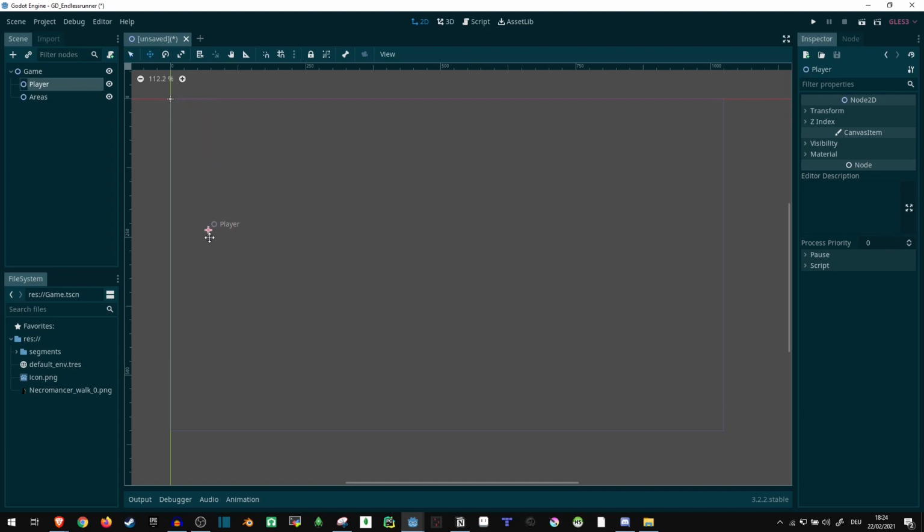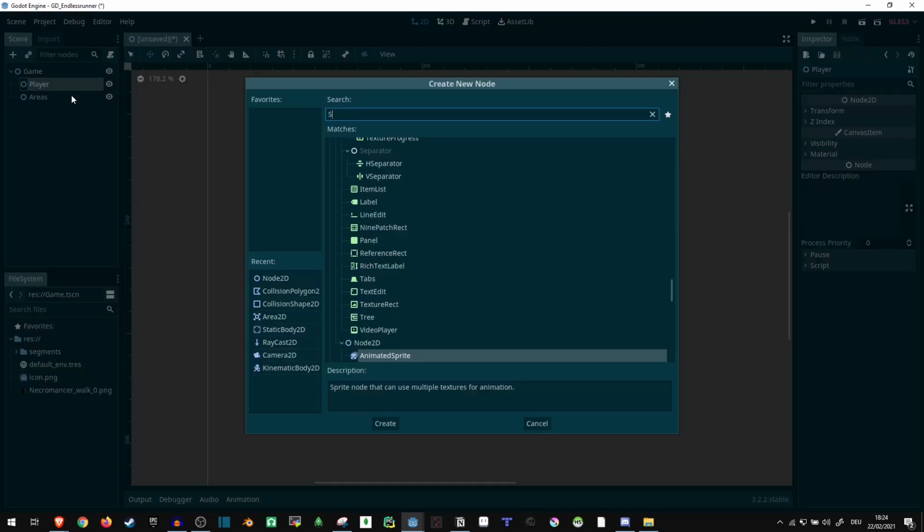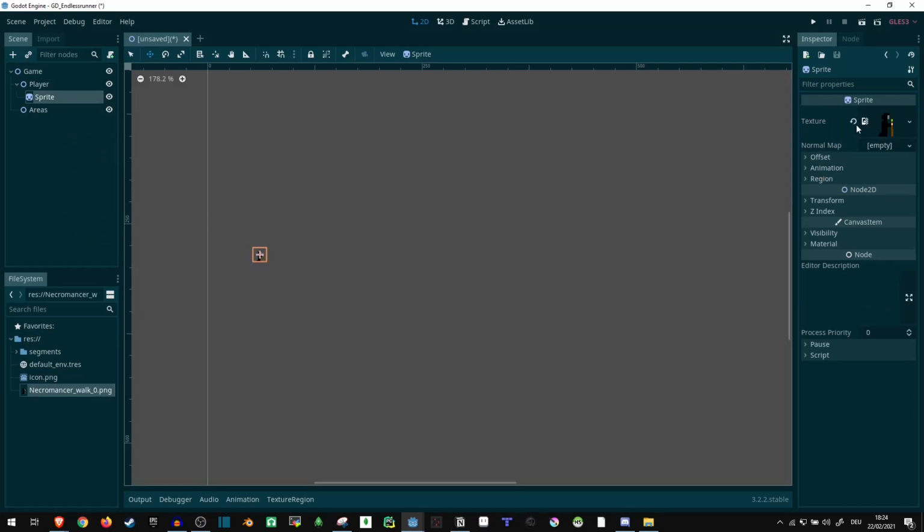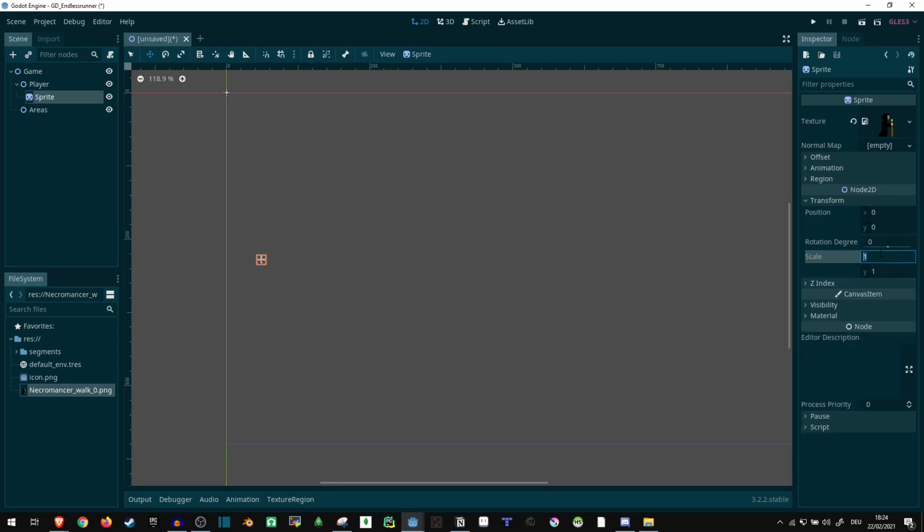I'm going to move the player down here roundabout. And let's see, it needs a sprite so we can actually see it. Texture. That's a bit small. Let's see about that. Scale.